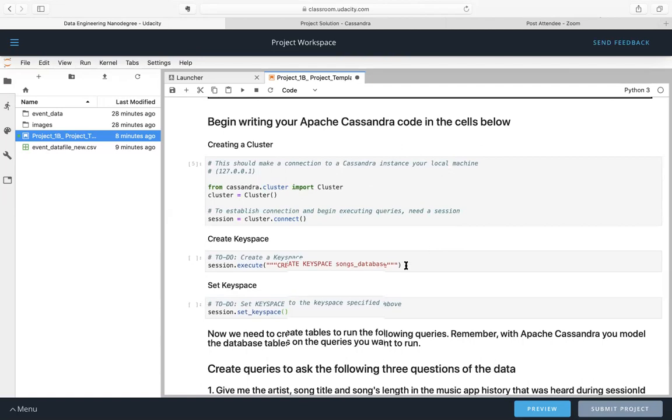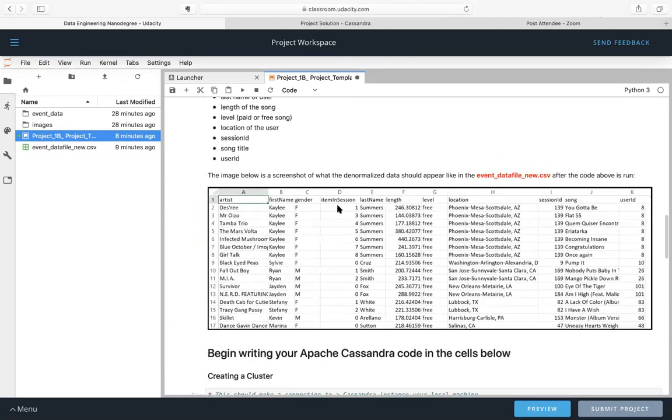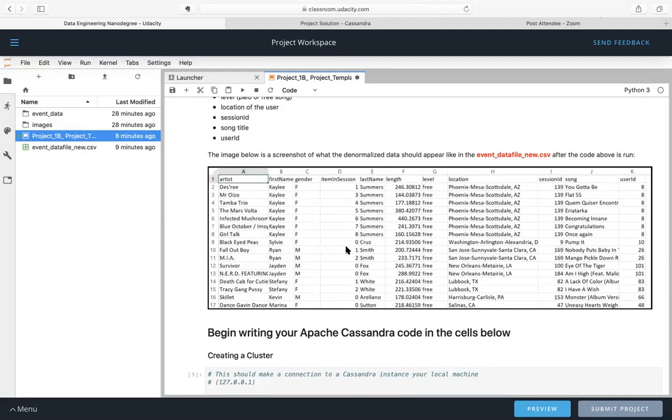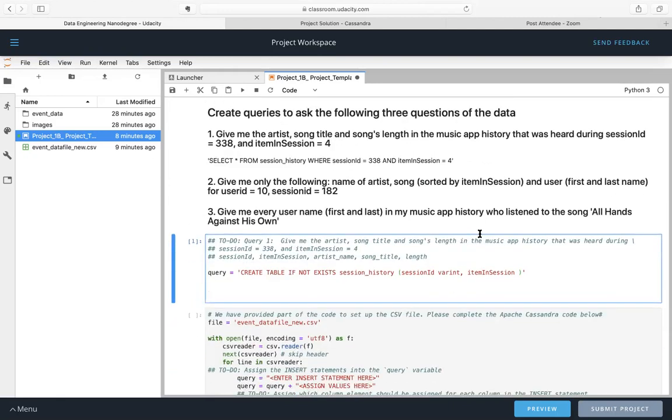So I can write here int or varint, both work, so it's up to you guys. And then item in session, and let's look at what sort of data types you have. And we see that it's an int, so let's use an int or varint.